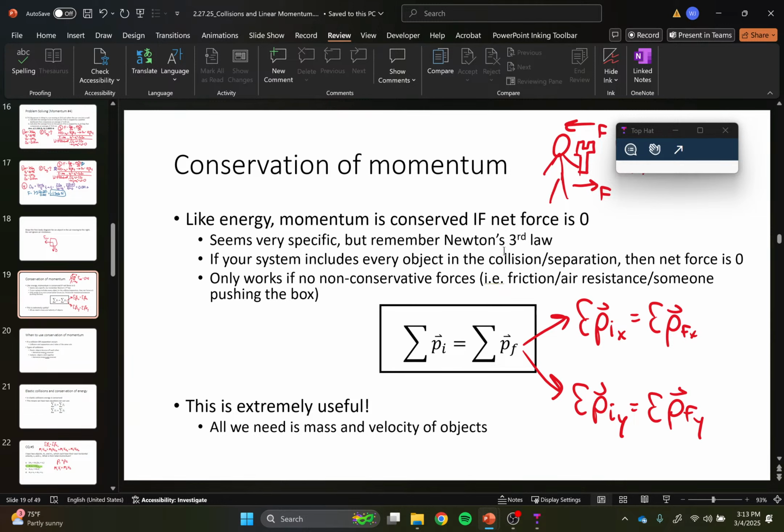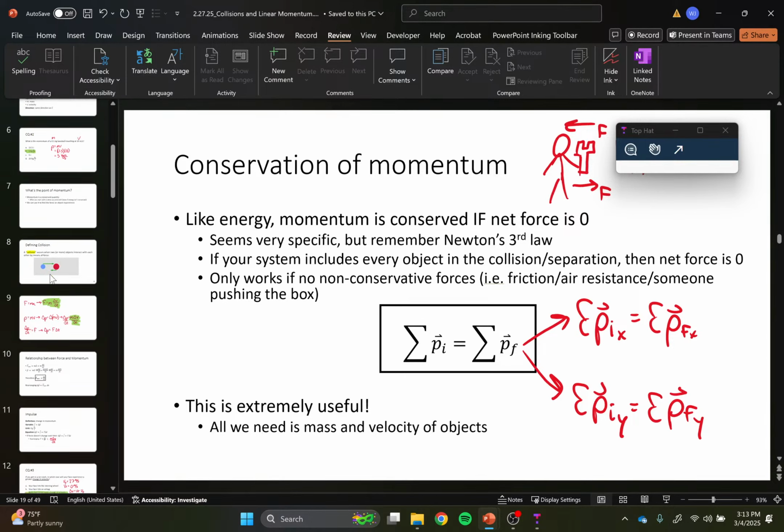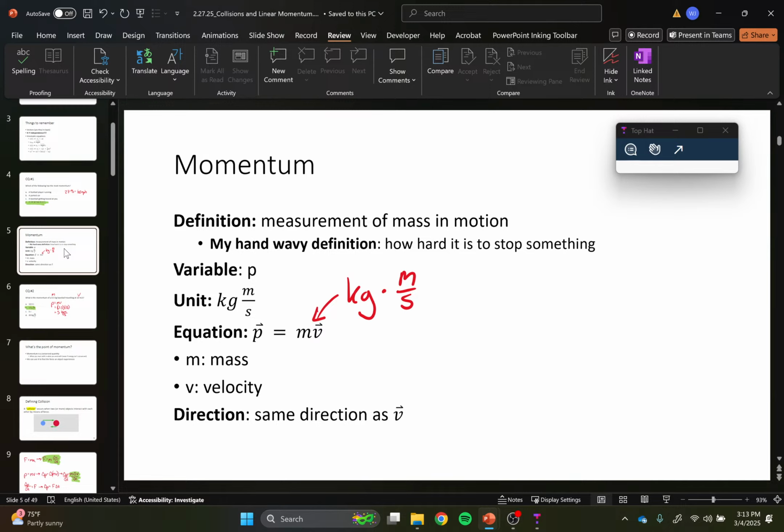All right, last class we talked about momentum. Momentum is a really, really simple thing to calculate. It's just m times v, and it's really, really useful. So there it is, m times v. It's a super useful thing in physics because it's a conserved quantity. Conserved meaning what you start with equals what you end with. And physicists love conserved quantities because then you can figure out stuff and all that jazz.